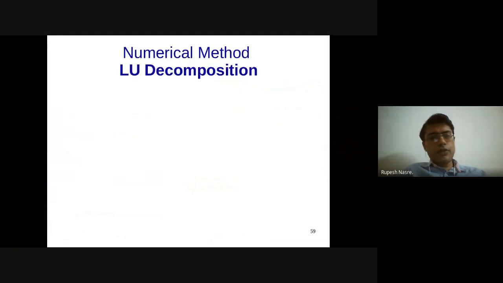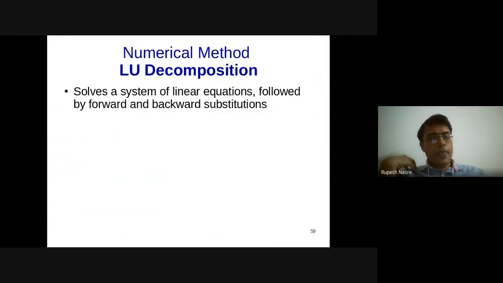Right. So we looked at LU.C. Now let's look at the LU decomposition, so to say, which essentially is solving a system of linear equations. Again, we have seen this solving of linear equations earlier in the context of MPI as well as OpenMP. We are going to use the same method, which uses forward and backward substitution after LU has been done, that is, after A is converted into L and U.